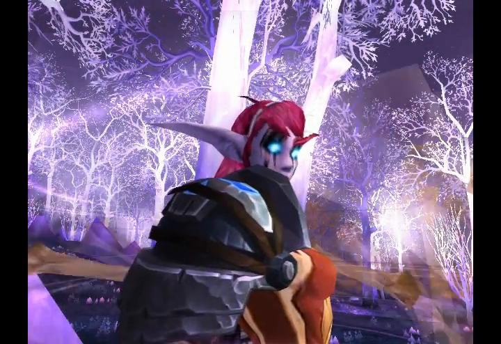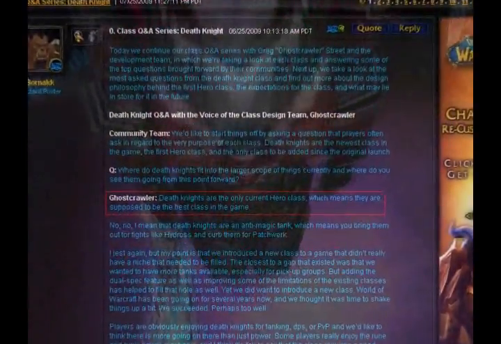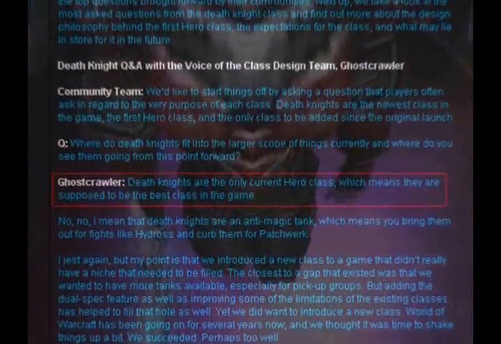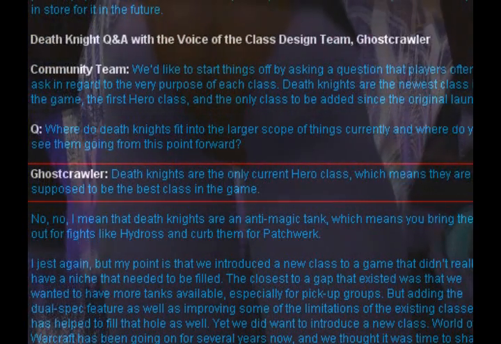The Death Knight class, the first heroic class of WoW. Ghostcrawler quotes: Death Knights are the current hero class, which means they're supposed to be the best class in the game.